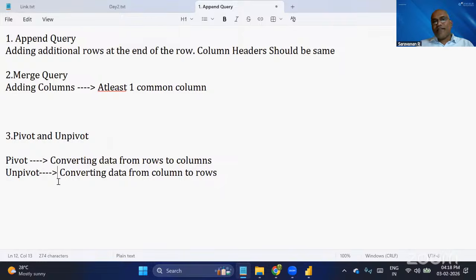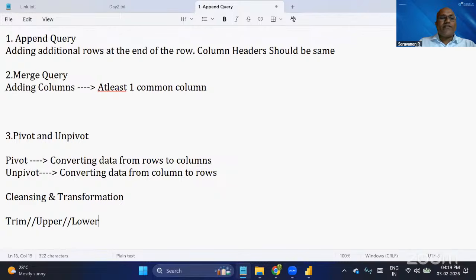Whenever you come across a data set that we have to clean, yesterday also I told you there are two technical things: cleansing and transformation. Cleansing means, for example, trimming, making upper text, making lower text. These are called cleansing.